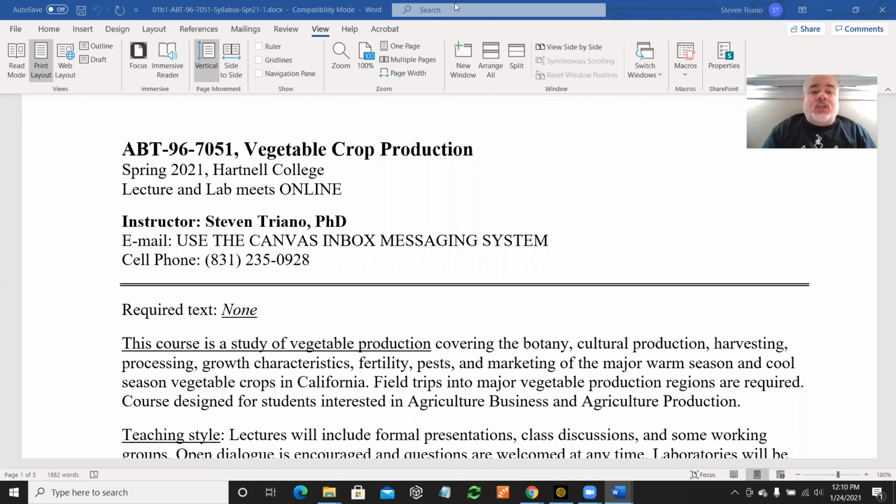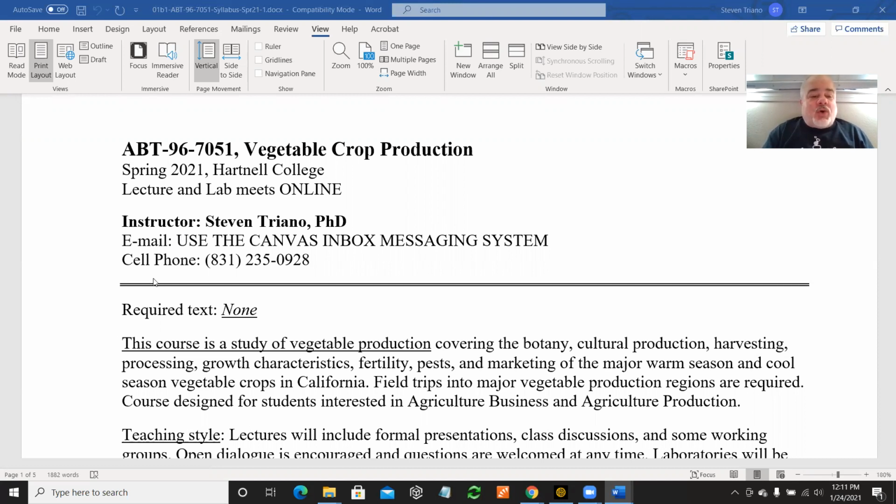I'm only going to review some of the details. Email, I want everything in one spot. And the way to keep my classes in one spot is to have students use the Canvas inbox system. Do not send me an email ever unless I ask you to or tell you to. That's not a good way to get a hold of me. There's just so much noise in my inbox, and I don't think it's an effective tool anymore. I think as a society, we have to look at how we use email. It's just a garbage can anymore for a lot of things.